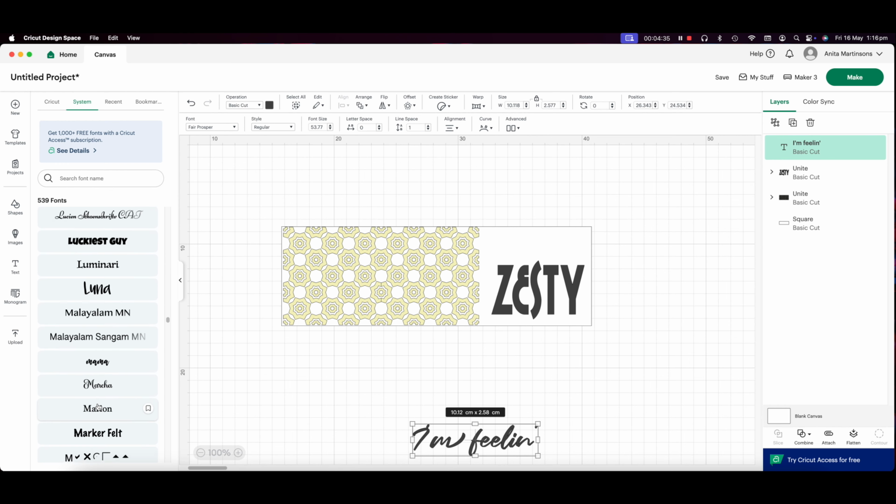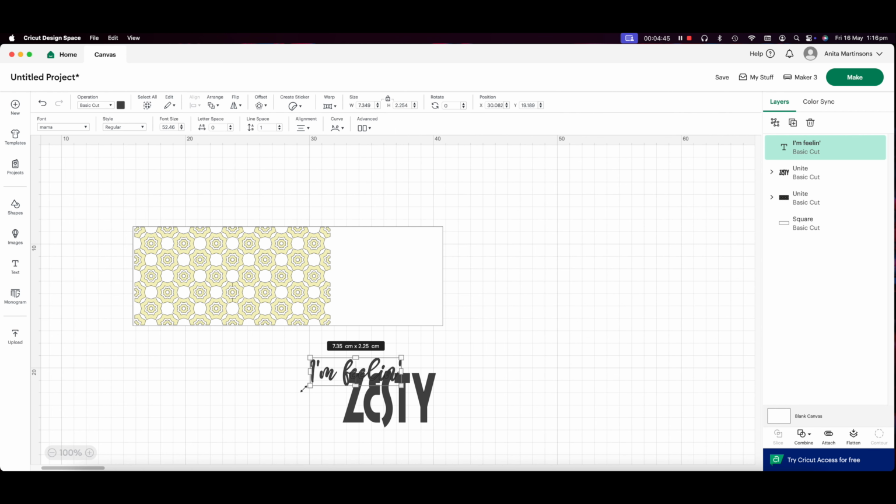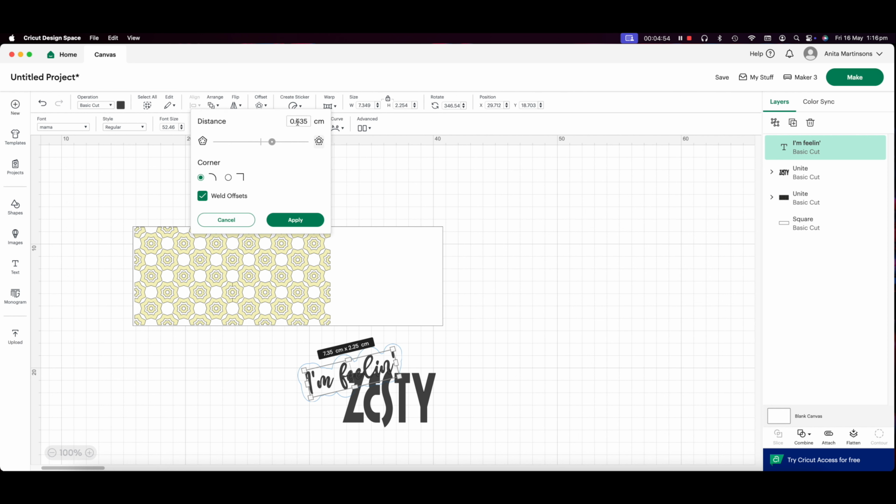So I'm feeling zesty, everyone. You can see there that I'm overlapping the "I'm feeling" over the top of the "zesty." Now I'm going to create an offset. Now that offset around "I'm feeling" is 0.1.